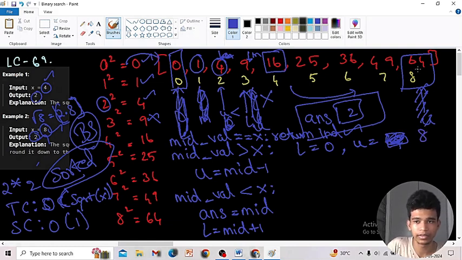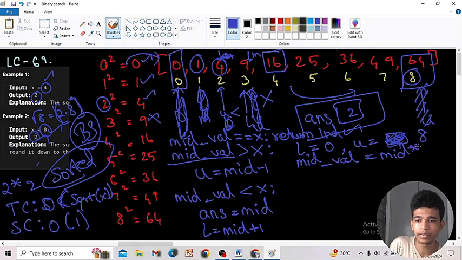Now, while finding the midpoint, instead of this mid value, just apply mid into mid, because this 8 can be written as 8 into 8, which is equal to 64. That's why we are using mid value as mid into mid. Now understand? Combining all this, we are going to write the code.